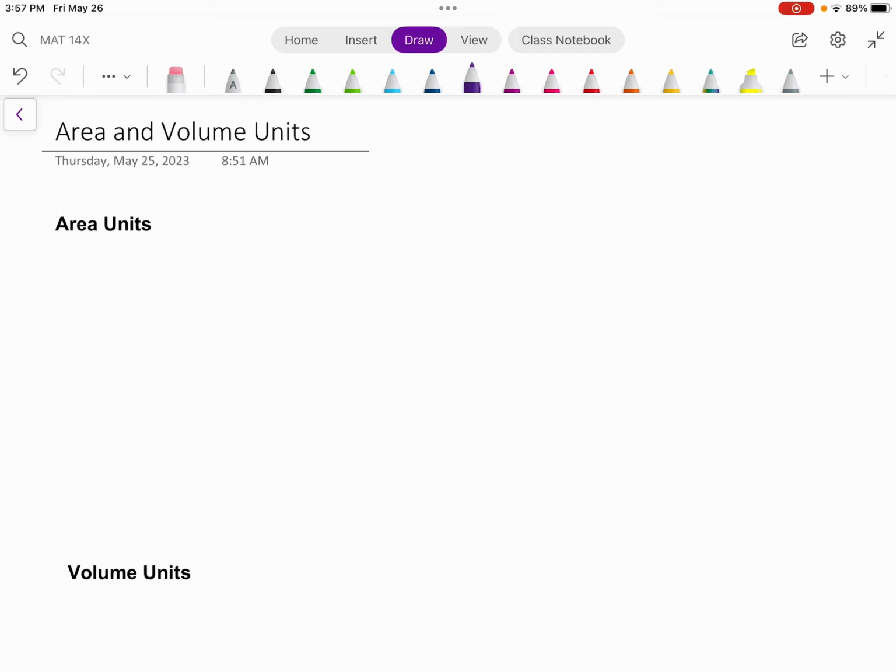So let's start with an area unit. We want to visualize what 1 square foot is. We can write it out as 1 square foot like this, or you might sometimes see it written as 1 and then ft with a little square next to it. Either of those is an acceptable notation. When someone says they're measuring something in square feet, the unit is literally a square. So imagine a measuring tool like a ruler that's a little square where each side of it is 1 foot long.